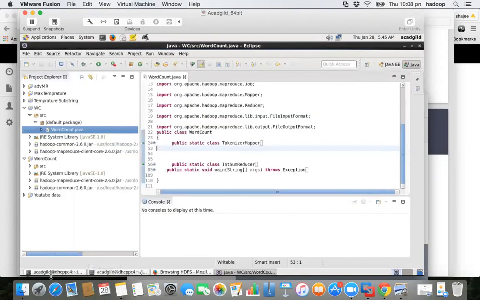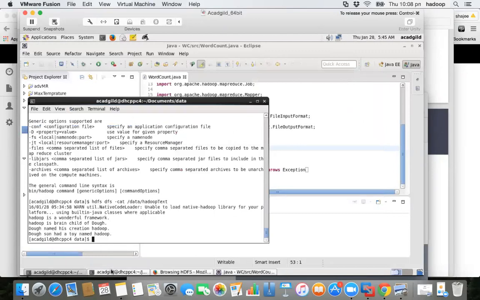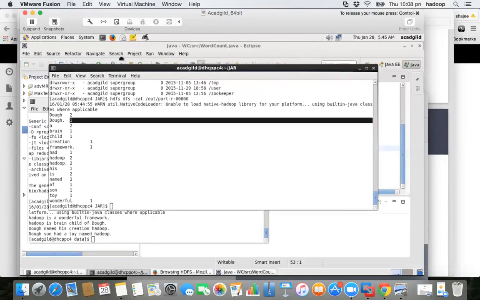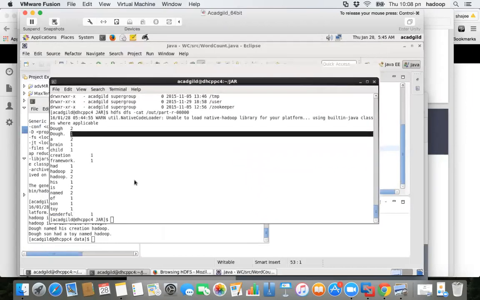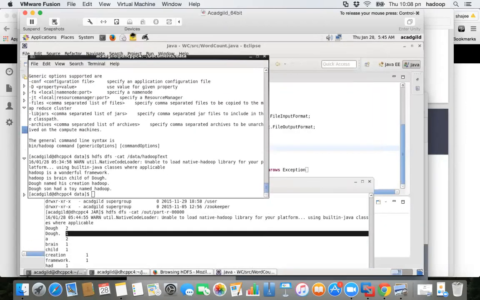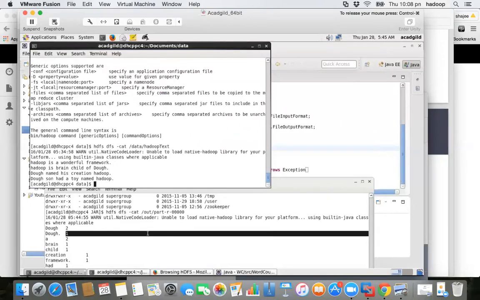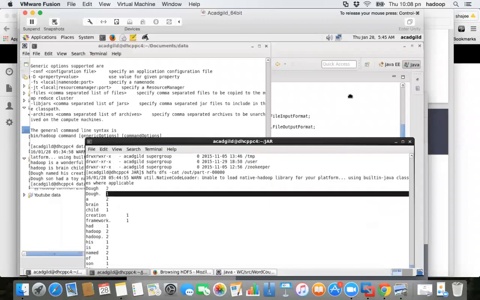So let's look into the input file and output file, right? This is my input file. Let's bring it in the proper sequence itself. Let's bring this guy over here, and this guy, and this guy over here.